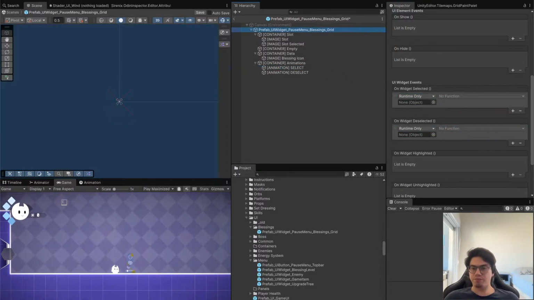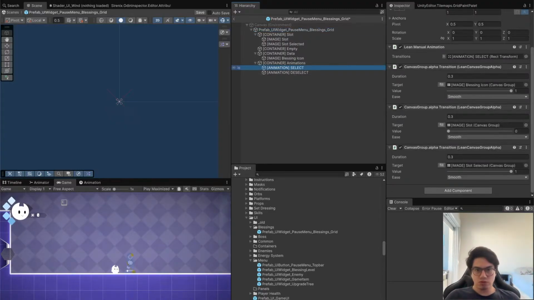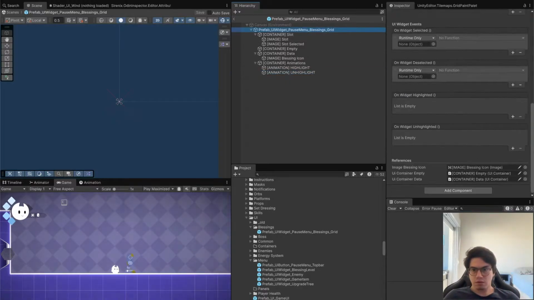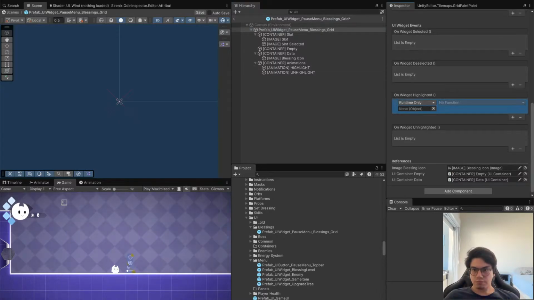Select. Well, see, this is what I'm getting wrong. So it's not select. This is gonna be highlights. And this is why it was so confusing yesterday.